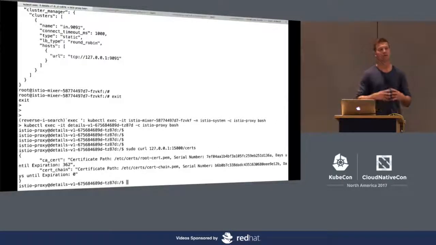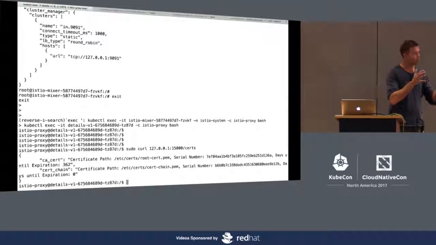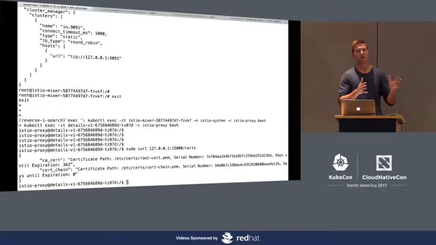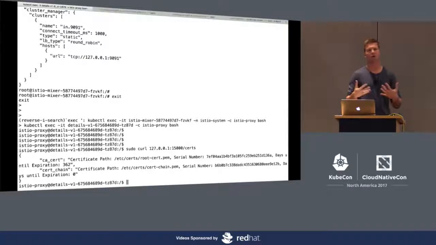So the key components of Istio security: first is authentication, the identity. Without Istio security, we don't know any type of identity information. We see that here's a source service, here's a destination service, but actually attaching an X509 certificate to each of these services gives us strong identity.